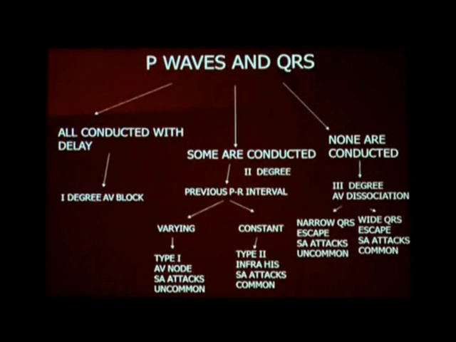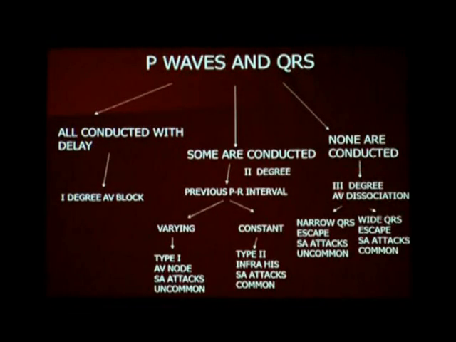Whereas if the width of the QRS is wide, you infer that your escape rhythm is coming from the ventricle and the subsequent ventricular depolarization is done through the muscle. The impulse is traveling slowly, so it results in a wide QRS escape rhythm. Whenever the ventricular escape rhythm is present, it is most often very slow and quite unstable, and Stokes-Adams attacks are common. So most often you require a permanent pacemaker insertion for this patient, and the prognosis is poor. So this is what you decide about complete heart block.